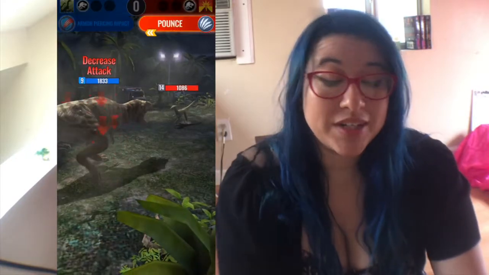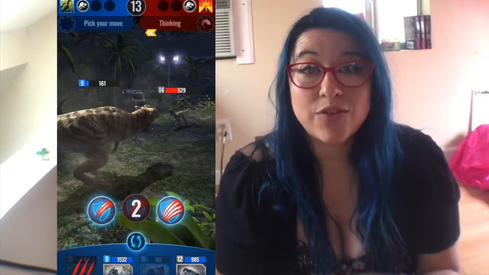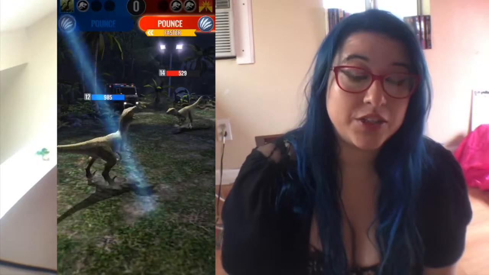So the third important key to getting past the battling wall is go get that dino DNA, level up your team, and make sure you're staying on top of that. So those are the 3 things that you need to do to move past this battling wall.